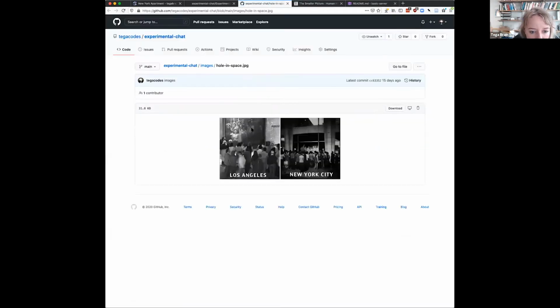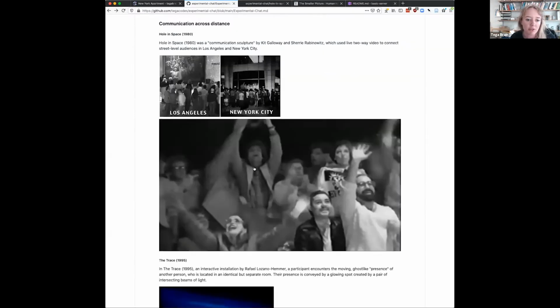The image is very small, unfortunately. I should have chosen a higher-res one, but you can see in that very small image that there's a video projection in each window, and there's also a camera looking out at the street, and the camera is sending the video link to the other site. So it's basically like the first version of Skype, I guess, in the 1980s. Again, we look at this now and you're like, yeah, I do this every day on Zoom. We're doing it right now.